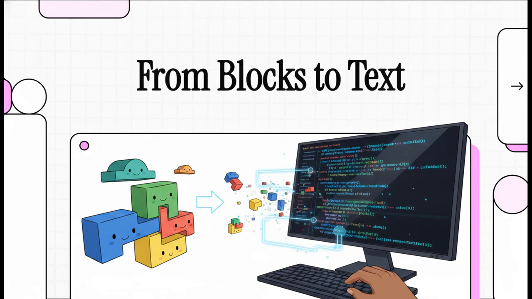Welcome to this explainer. Okay, today is a pretty huge day in our computer science journey. If you're a 7th grader, or honestly, just anyone stepping into the world of text-based coding for the absolute first time, this is totally for you. We're officially leaving behind those drag-and-drop blocks and stepping up to typing real, actual code.